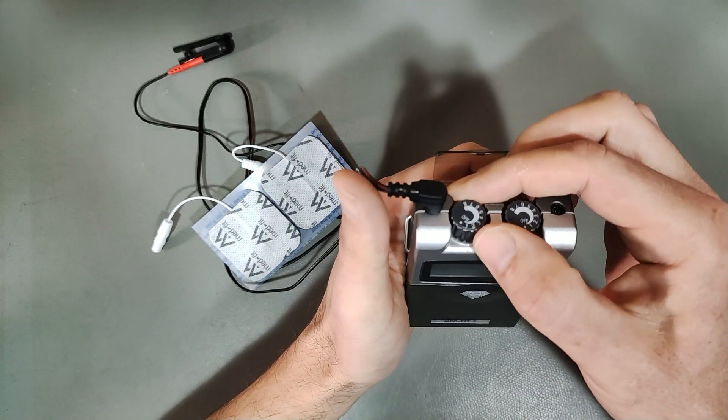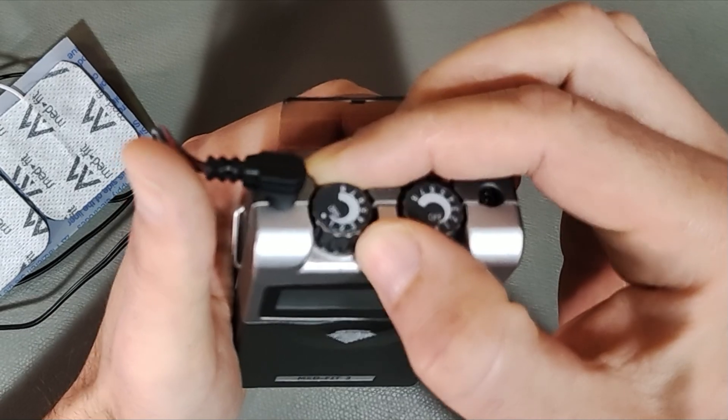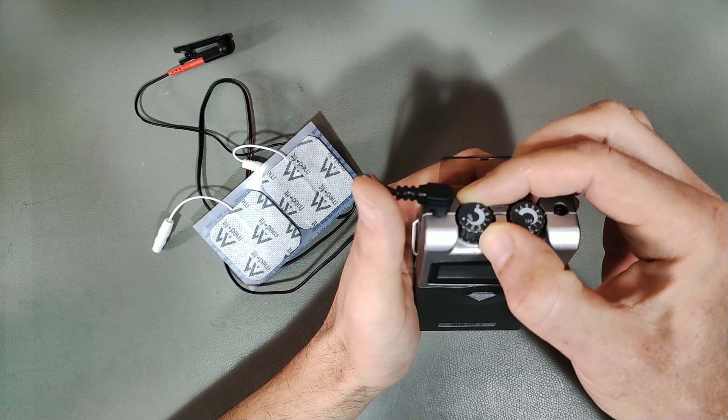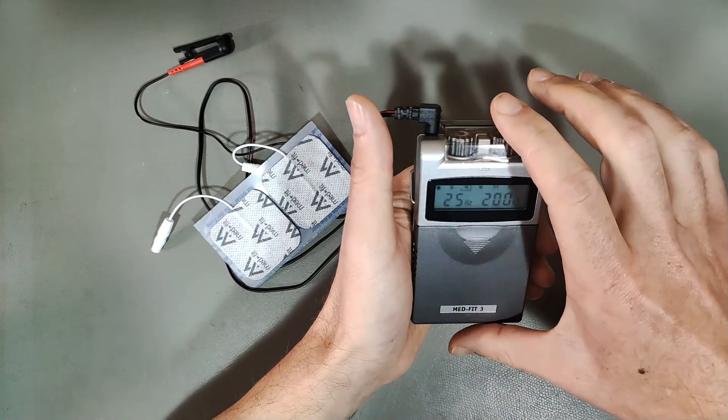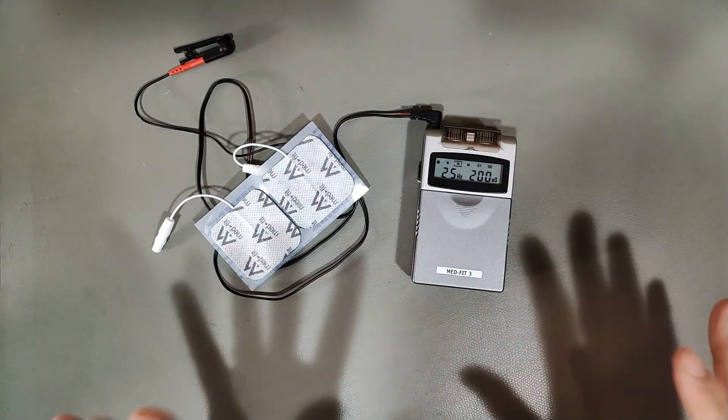You have it set to 25 hertz, 200 microseconds, and you're going to turn it up — don't turn it up past three. Turn it up to just before three, when you feel a tingling buzzing sensation on your ear, then turn it back down. You want it so that you can just barely feel anything at all. Then close the little protective lid so you don't bump the knob, and sit for 10–15 minutes. The device will gently and continuously emit low voltage, low current pulses that will quite literally electrically calm your nerves. Most people start sighing deeply — some say they felt like they just melted into the couch. You should feel profound relaxation and calmness. The frequency can be anywhere from 1 hertz up to 30; most people do between 20 and 30, which is why I say start with 25. You can turn the frequency down by a few hertz at a time until you find the exact frequency that works perfectly for you.